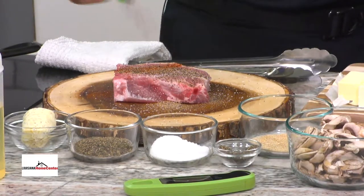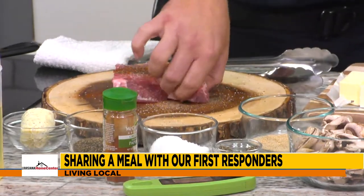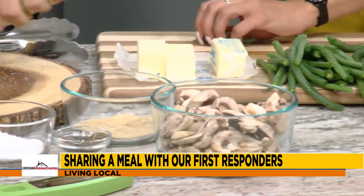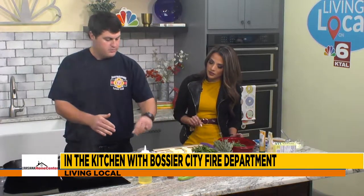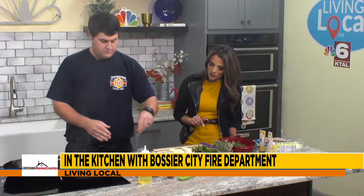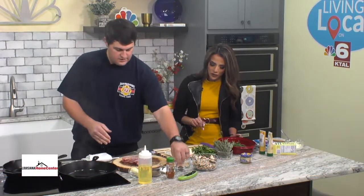So we have some green beans here, and I'm just cutting the ends off like you taught me. Yep. And then I know that you told me that you were making your own butter today, which we don't know what that means, but that sounds really exciting. We are. We have some already softened butter, and then we will add some thyme, some garlic, and ginger paste to it. That sounds so good. It will go on top of the finished product. So we're still seasoning that meat, and we're about to throw it on the skillet.